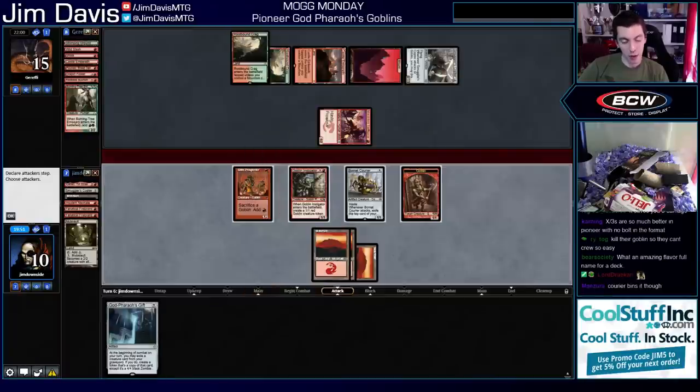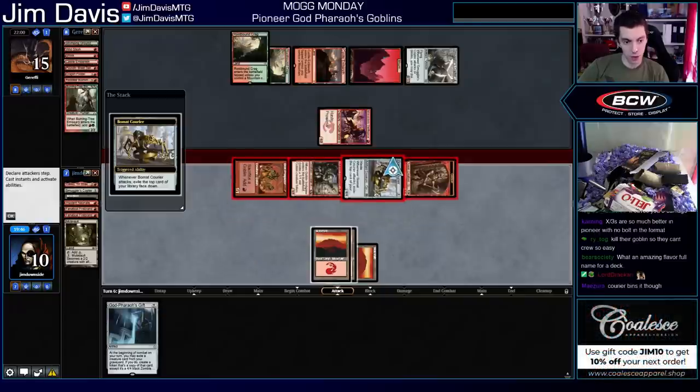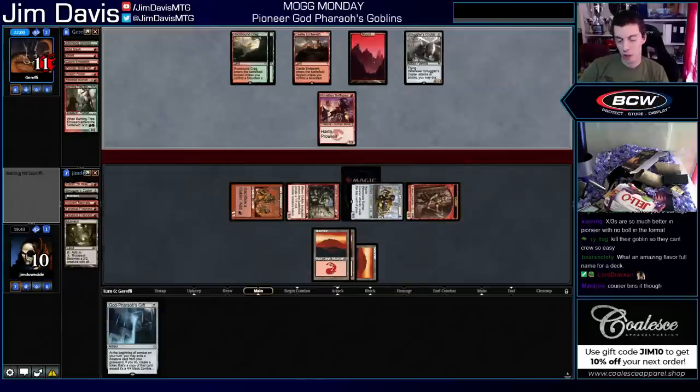Let me just swing out. I don't want anything to die, because I want to be able to God-Pharaoh's Gift if I draw a land. So I'm not blocking. Whatever, just go for it. Just brutal.